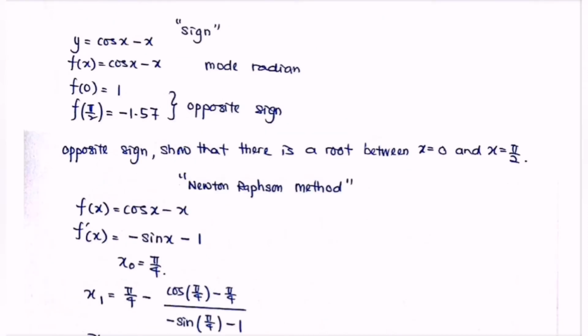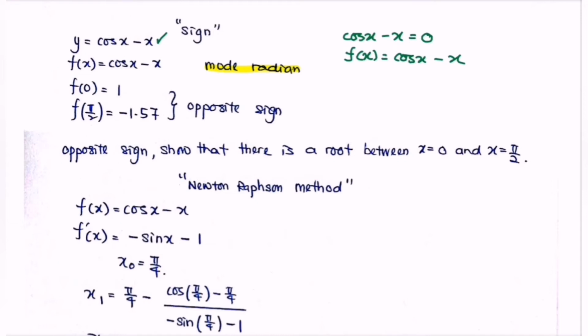So previously, we already have the function where we have cos x minus x equals to 0. And we can transform them become f(x) is equals to cos x minus x. So here we have the situation. So for the method searching for sign change, meaning that we have to substitute the value for the x. So let's say, before we substitute, do remember must set the mode in the calculator radian, because it deals with the trigo function. Do remember must set in the mode radian whenever we deal with the function in trigo.